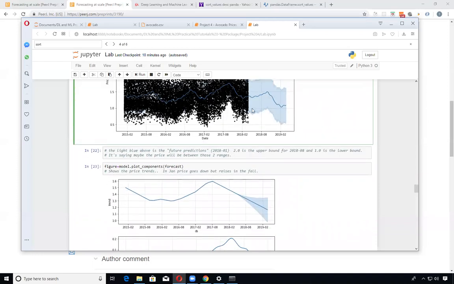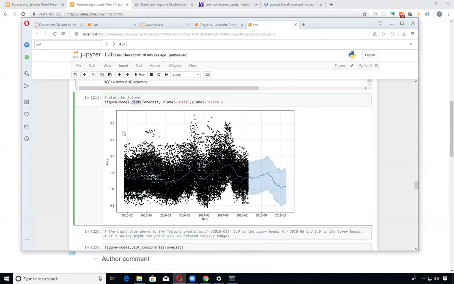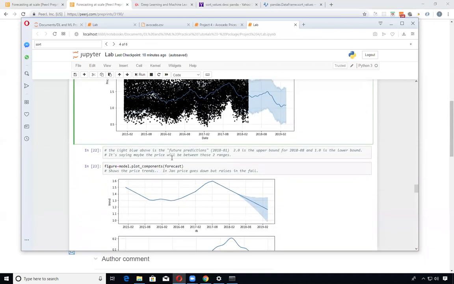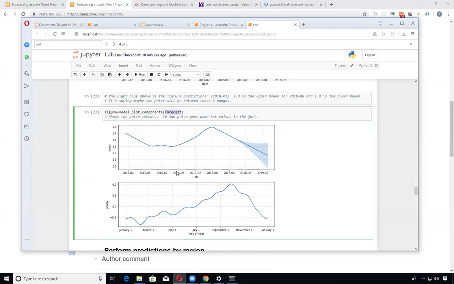And there's different ways to show this data visually. That's one way, by using the plot right there by date and price. And then another one right here, you can say plot components with the forecast. Again, it's kind of the same concept. Here's the historical data, and based on the future predicted data, it's trending downwards.